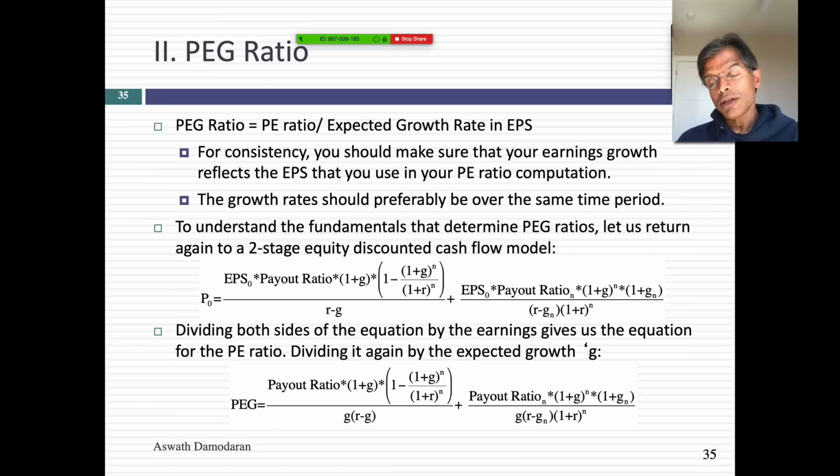You're saying, how is that useful? Equity research analysts who track high growth companies want low PEG ratios. That's a measure of stock being cheap because they're saying, look, I get a PE ratio that's low relative to the growth rate. And the genesis of this approach actually came from a book that Peter Lynch wrote in the early 1980s.